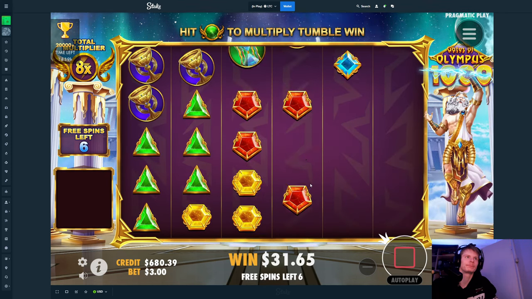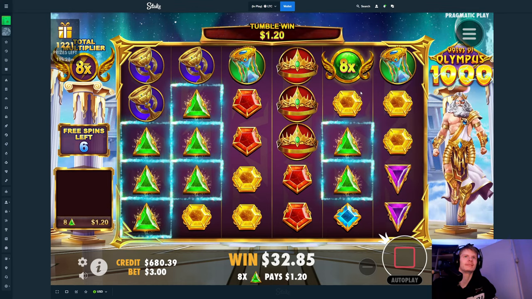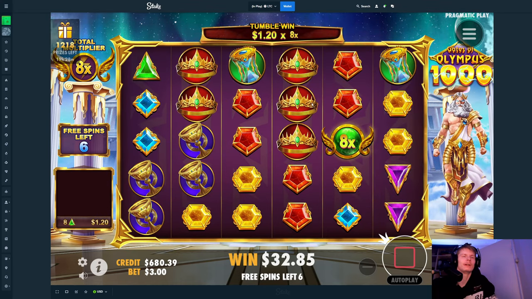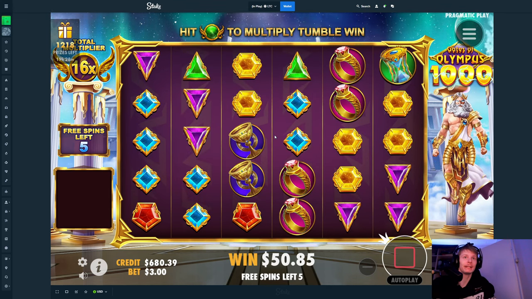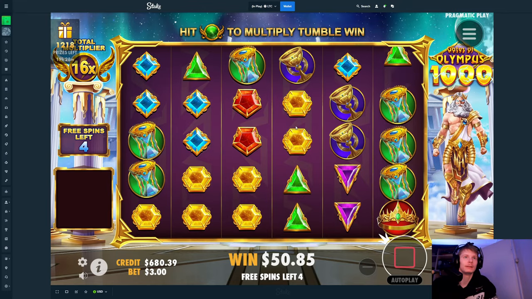Oh. Yup. Can I be somehow yellows? We need 2. We have a 16x though. It could pop off in 6 spins. We just need a freaking good tumble. No.